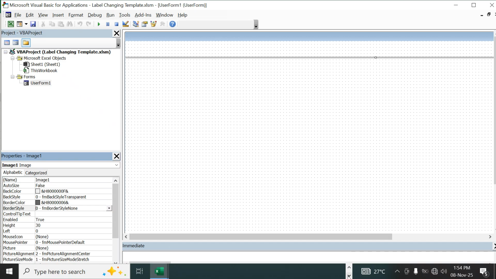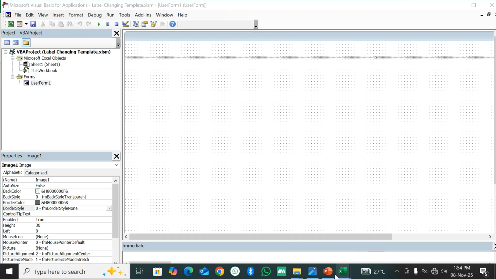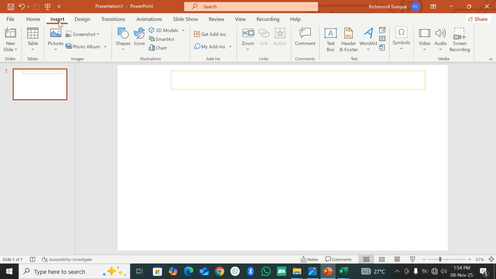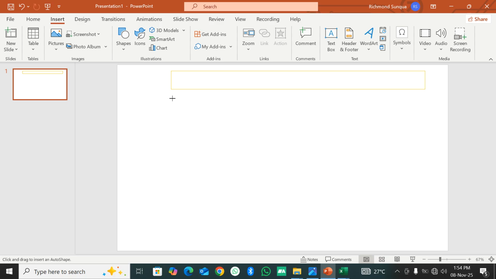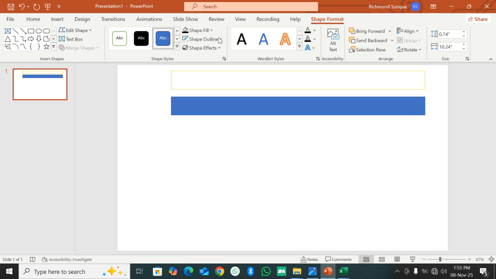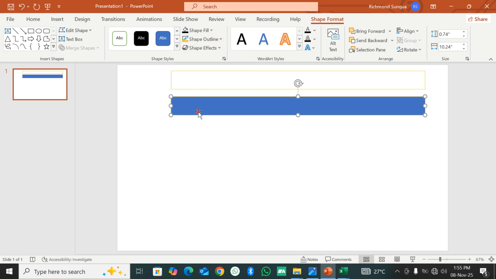Now let's open our PowerPoint. Click on insert shape, pick this shape. Drag the shape like this. Click on the outline and select this color.